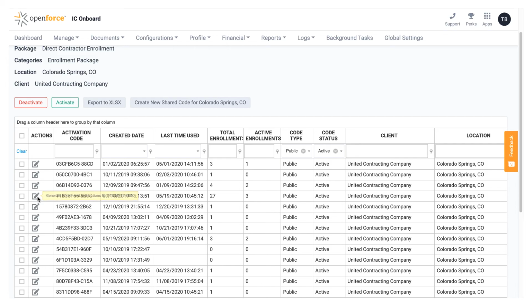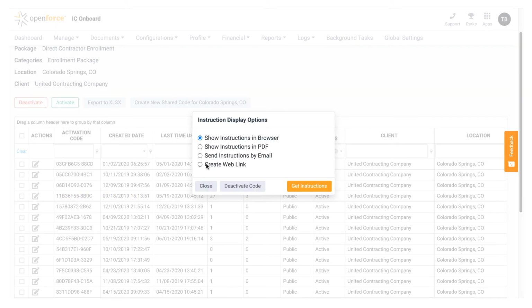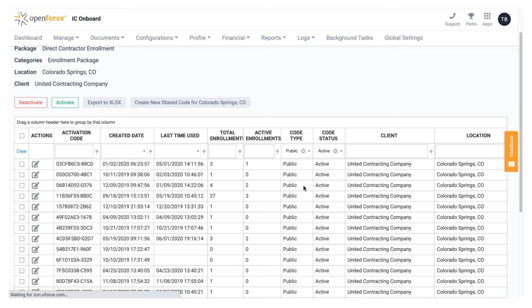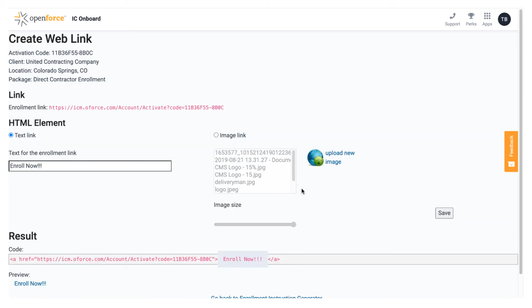The last type of instructions I want to go over is going to be that create a web link. To create a web link takes you to this page. Again, your activation code is listed right here, your company name, the location they're going to be contracting with, and the package name is all included.